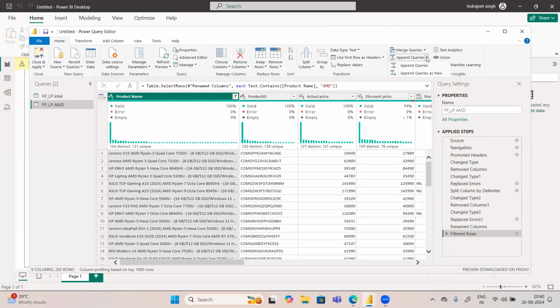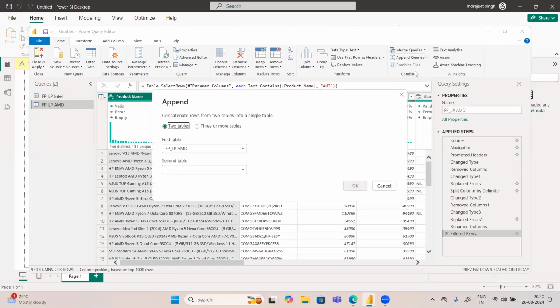If you click on append queries, the data of the Intel table will get appended into this table. If you click on append queries as new, a new table will be created.